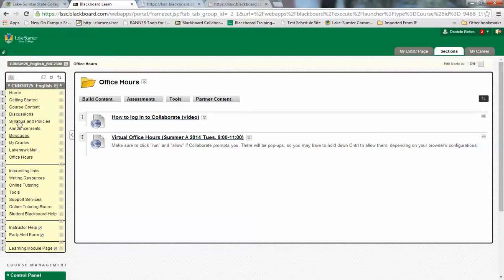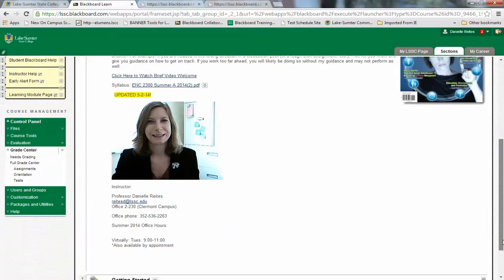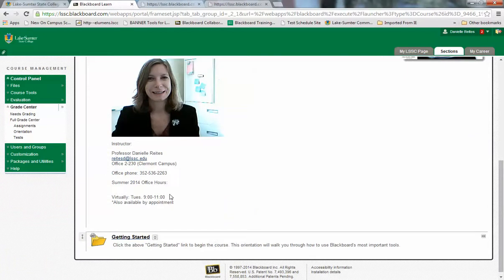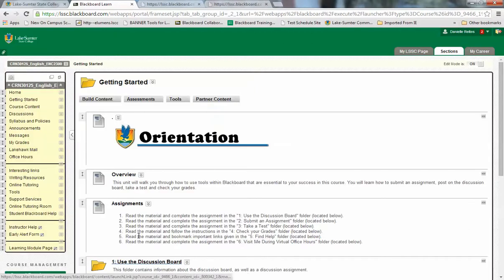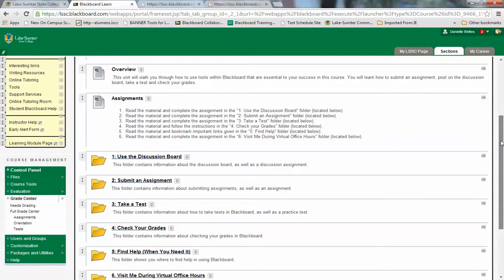So the getting started tasks, like I said, are there. Let me finish with any kind of home information you might need. You've got my phone number, my office hours. So I said by appointment, getting started. You click on there. You complete these tasks where it says to introduce yourself, submit an assignment, take a test. The test isn't really for a grade, it's just a class participation grade. So if you get some wrong, don't freak out. And the test is very like, how do you finish this child rhyme or something like that. It's pretty easy.